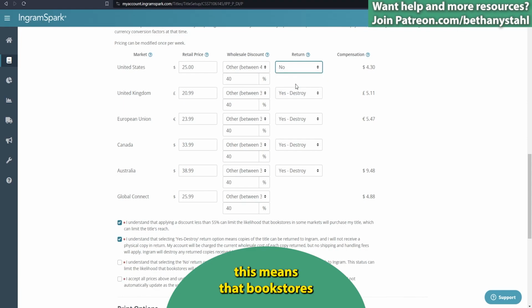This means that bookstores may be less likely to stock my book because they want that ability to where if they buy 50 of my book, they want the ability to send that back if they can't end up selling all the product they ordered. My personal thoughts are, don't order what you can't sell. So I know this hurts in the long run because you are not making your book as favorable to stores. However, you are also protecting your financial assets by saying, no, you can't do that. I am not going to pay for your mistakes. And ultimately, I have decided for me that it is better to say, no, I'm not paying for your mistakes versus a bookstore returning copies.